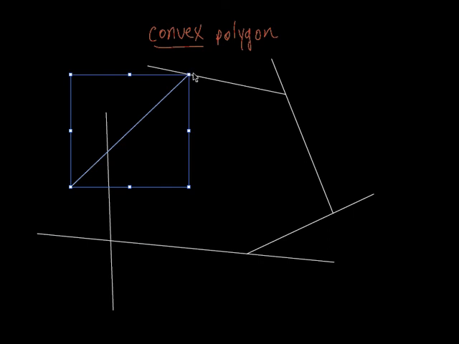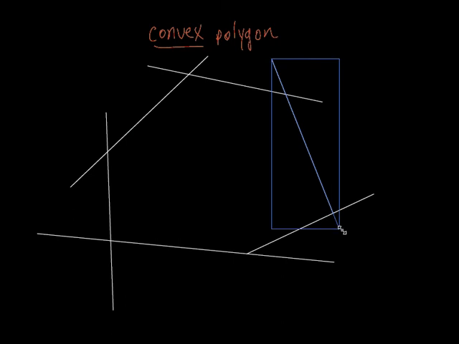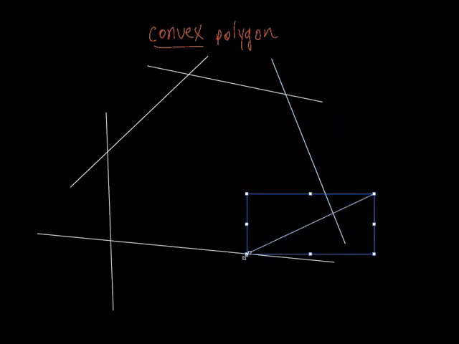Now, what I want you to see here is if I extend all the sides of this polygon, none of those extensions are going to intersect inside the polygon. All right, it's kind of like a test. And extend this. So there I did it, finally. I extended all the sides of this polygon, and look where they extend. They all extend outside of the polygon. None of them actually went inside or the interior of the polygon. If I do that to whatever polygon I have, that's going to give me a convex polygon. So this is convex because I extended all the sides and they all extend outside of the polygon.